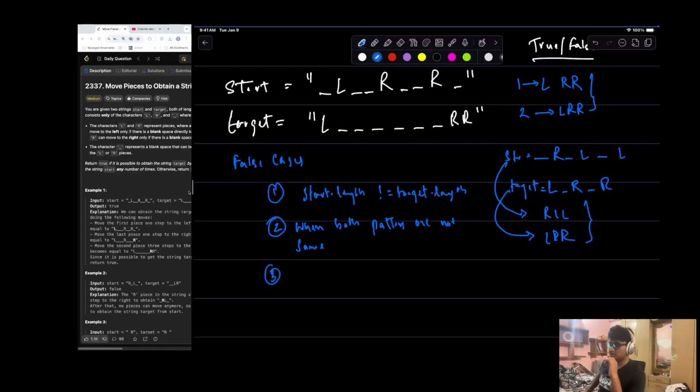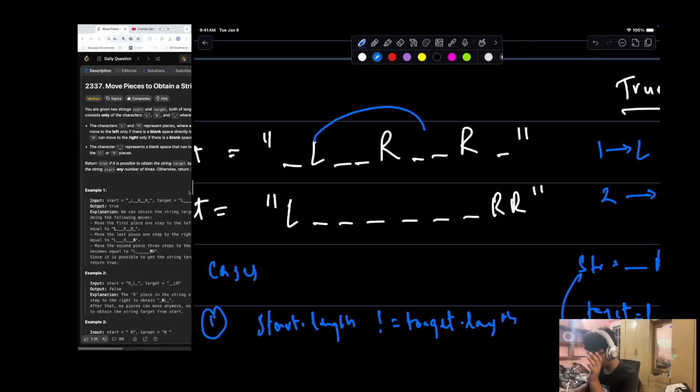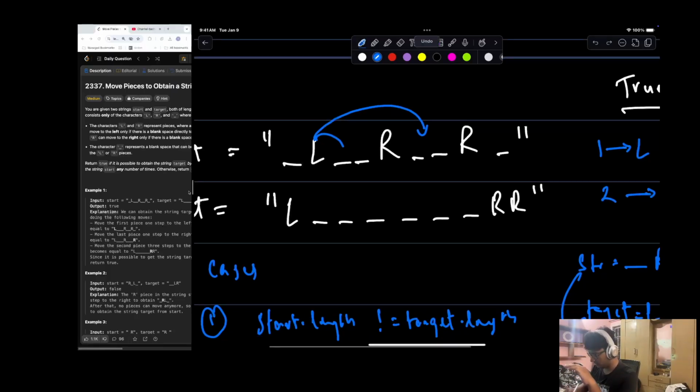See, the thing is, one catch that is given in the problem is that left can move only towards the left and right can move only towards the right if there's a blank space. If there's not a blank space, then you can't move it. By that, what I mean is you cannot move L over here. Oh, sorry. My bad.